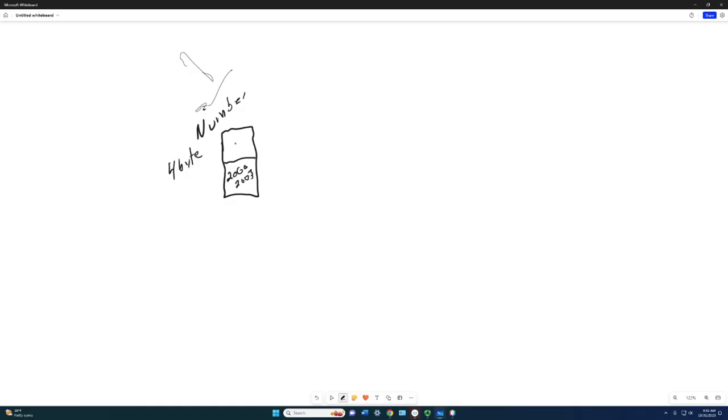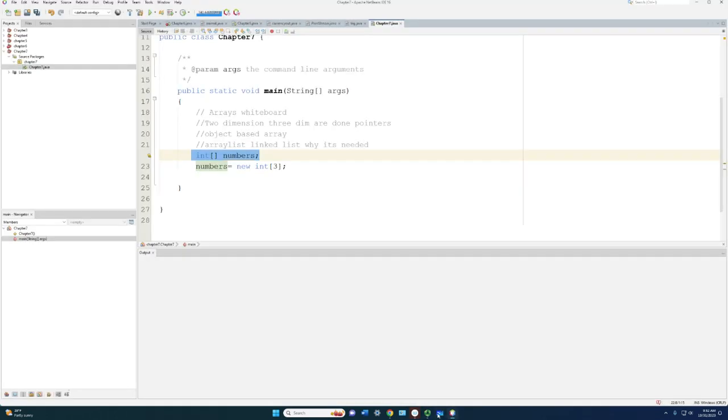So when you have an array, you're actually using 4 bytes on the stack just to point to it, just to reference your array. And the array itself is going to be contiguous blocks of memory on your RAM.